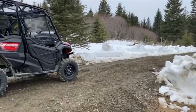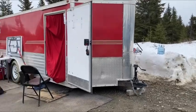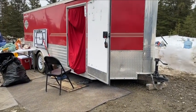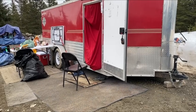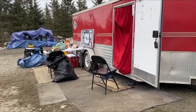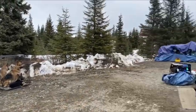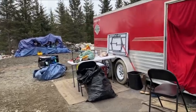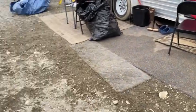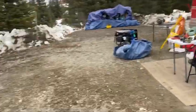Day four. This is looking up the driveway side by side. We got the trailer moved. If you remember, it was facing the other direction. Then we realized we wouldn't be able to get it out once we started building, so we had to move it. But in order to move it, we had to take all of our junk that was over here and move every single piece back there. So now it is kind of nicer though, because now we've got a nice dry area, whereas before that's over there muddy. It was out the door.